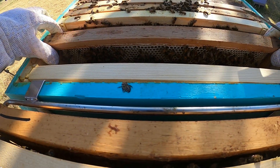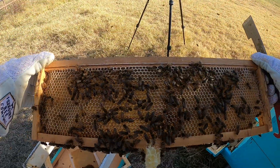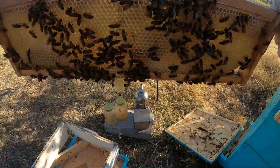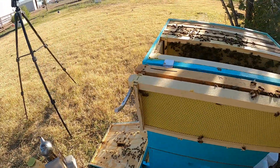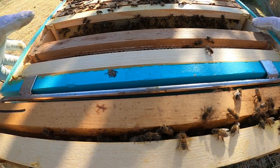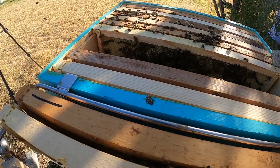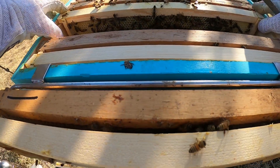As long as they're being cordial and friendly. That's a heavy frame — they've got it full, and full on this side as well. There's a little bit of burr comb down here. That's to be expected because these frames are too short for this box. That's just a mess we're going to have to deal with. I have another shorter box, and we'll do some rearranging in the spring. For now, we're just going to leave it. I can clean everything up this spring.